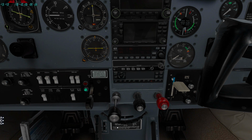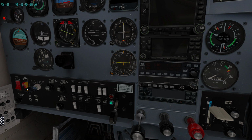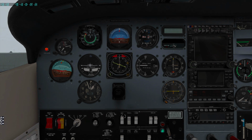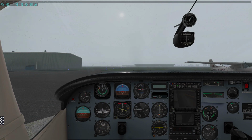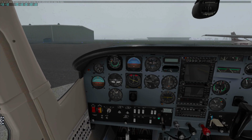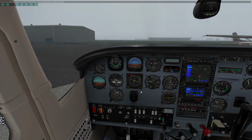Throttle back and then forward about a quarter inch. Beacon on, and we're ready to start. Whoops. Get a little better angle here. And we are rolling. Get our radios turned on here. And while the engine warms up, we can set our VORs.